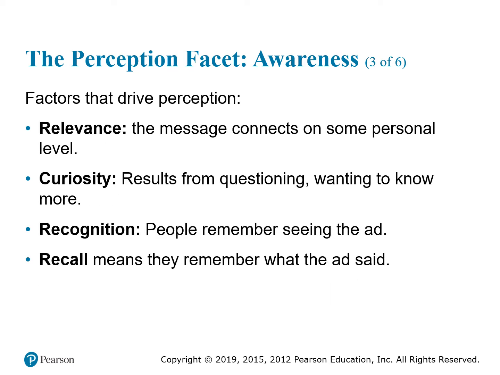Factors that drive our perception. Relevance: obviously, if it relates to something that we're interested in, it's going to stick with us. Curiosity, resulting from questioning, wanting to know more. Sometimes there are ads where you think, I want to know more. What is that? And we look it up, or we connect, or we become a fan, or we follow them. Recognition: people remember seeing the ad. And recall means they remember what the ad said, what they said and what the actual product is, which is even as important as the message.